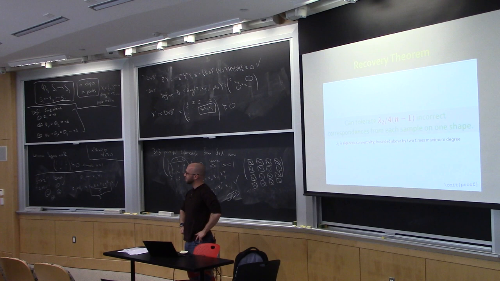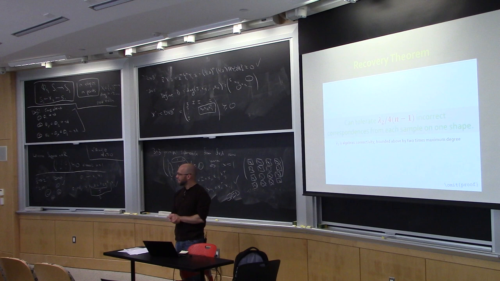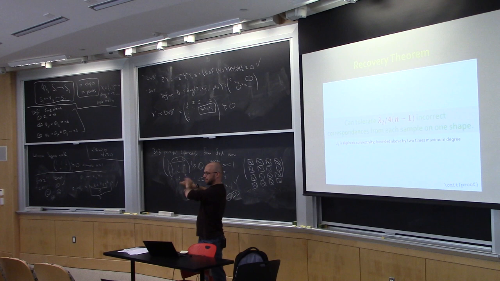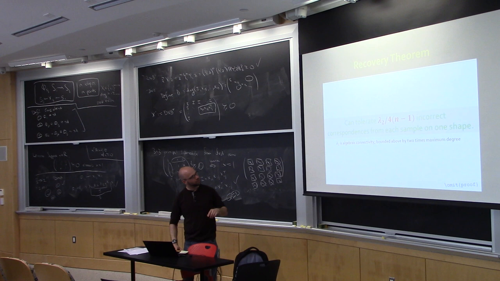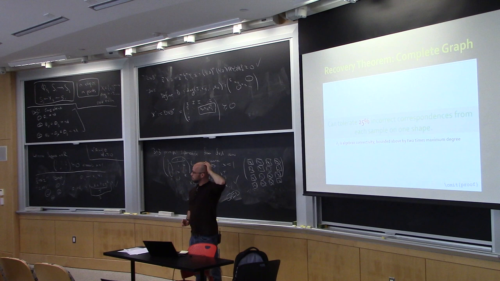This is ridiculously cool, because what it means is that you can have noisy maps, solve a convex relaxation of your problem, and solve this really difficult problem and get the right answer. By the way, specifically in the case that we did, where you have a fully connected graph, like basically every vertex is connected to every other one, because we have a complete set of maps, then lambda 2 is known in closed form. You can plug it in, and that magic number becomes 25%, or 0.25. And your mind should be blown, because that is a big number. Do you see what that's saying? That's saying I can compute permutations and 1/4 of the time get it wrong, and still recover a cycle-consistent approximation.